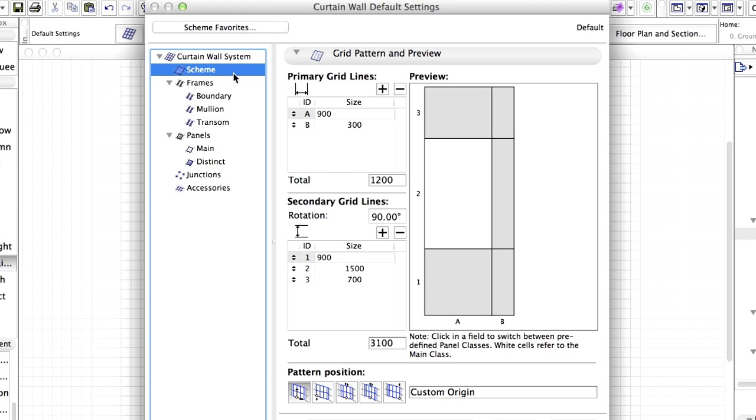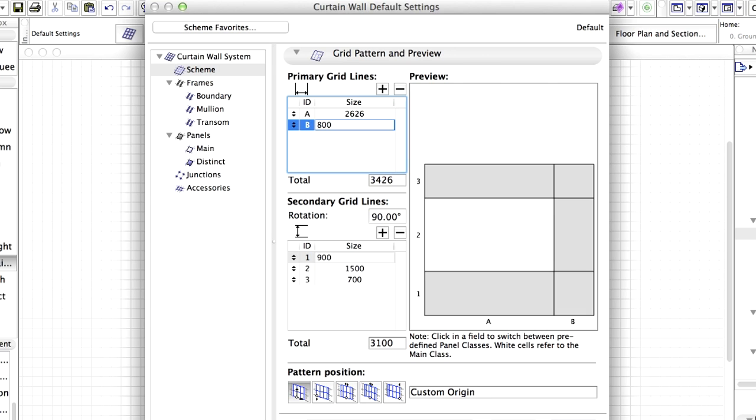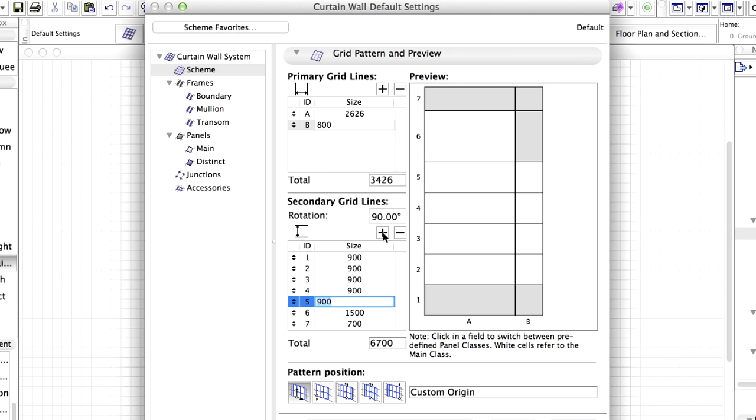Select Scheme in the left side of the dialog box. The controls in this dialog box define the grid pattern and grid properties. Modify the size of the A panel to 2626 and the B panel to 800. Then please add 4 new panels to the secondary grid lines. To do this, select the plus button.